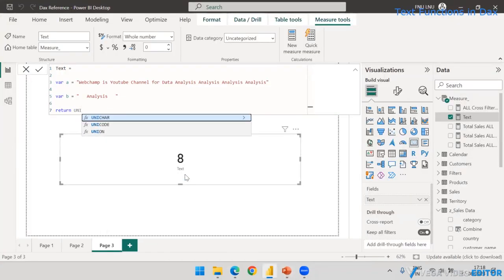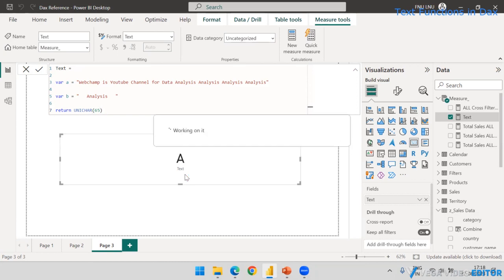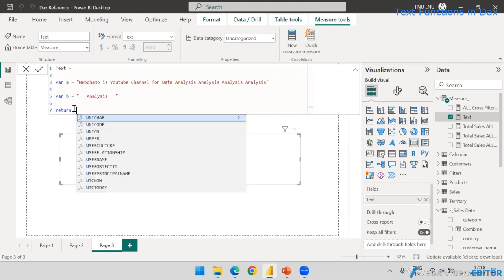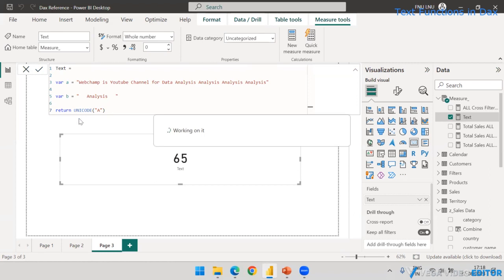If I say the number is 65, 65 is the ASCII value for capital A, so it is going to return capital A. Exactly opposite, there is UNICODE. If I pass capital A here as text, it will say 65 as a number. Exactly vice versa, these two work. This is how the text functions work.